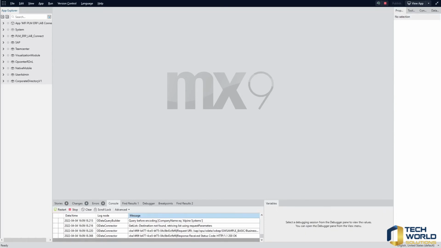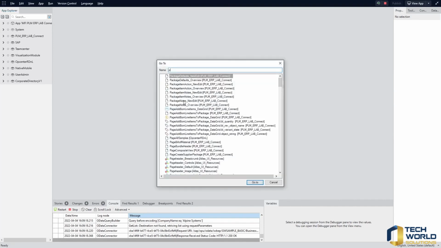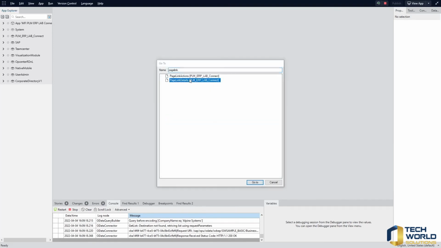We've already downloaded the corporate directory module from the Mendix Marketplace. This will allow us to show the information of the internal stakeholders. This is necessary to be able to use the integration logic from this module within our overview. Let's open the overview page and scroll down to the last row.